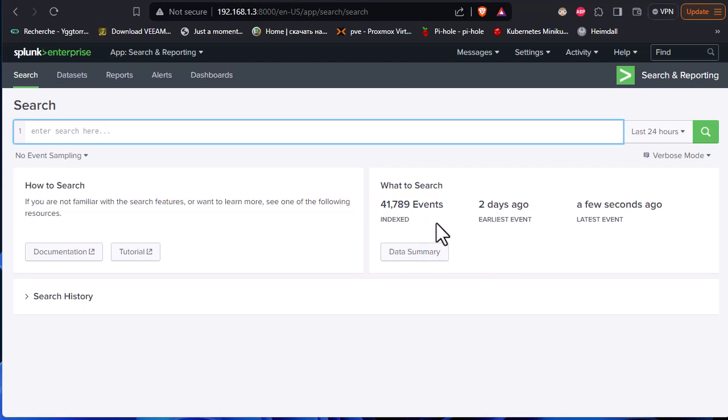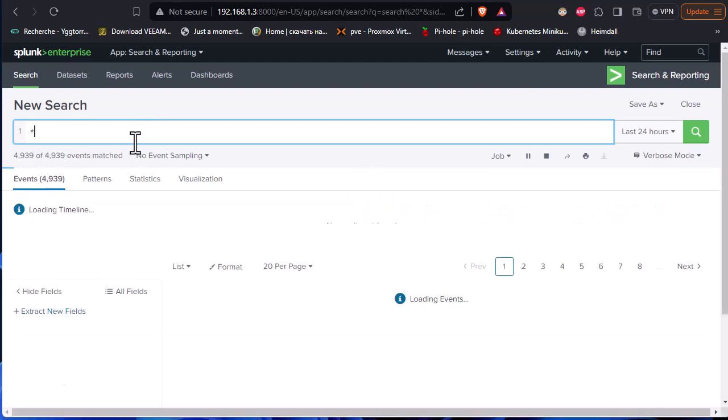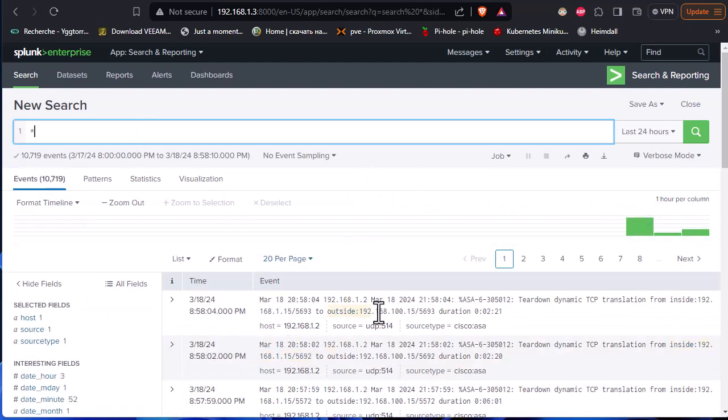If you want to see all the events, all you have to type in this search input is an asterisk. You put an asterisk and you hit enter, and voila, you can see all the Syslog messages that arrive on port UDP 514.